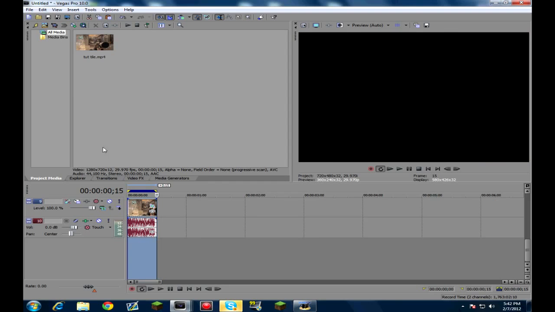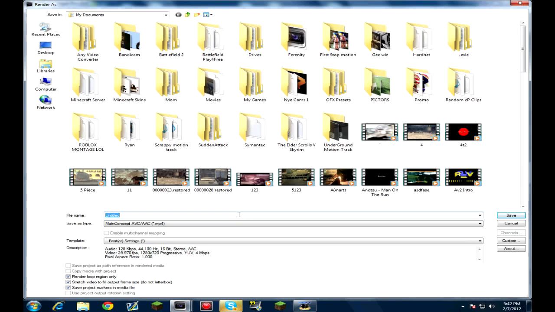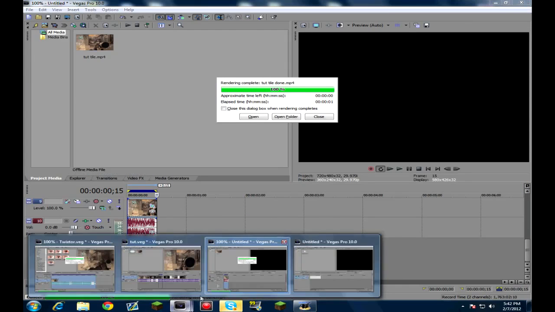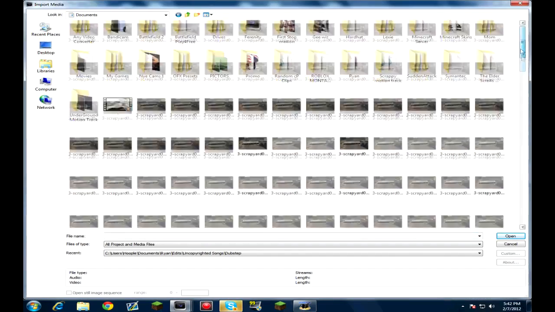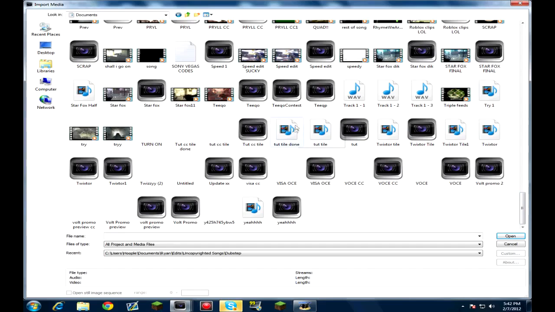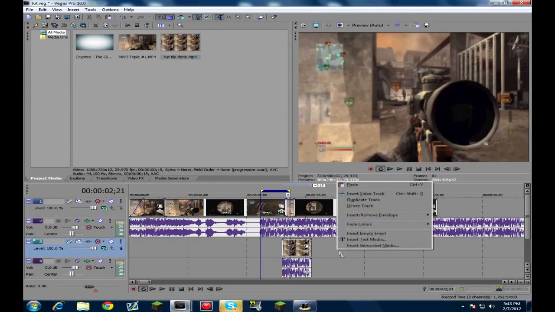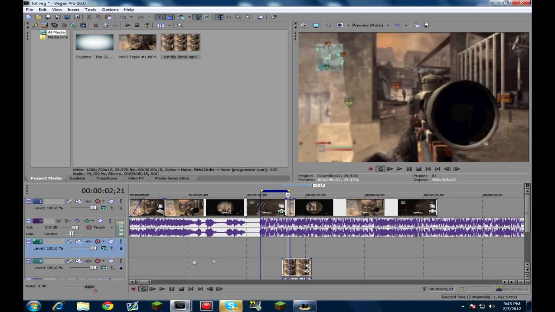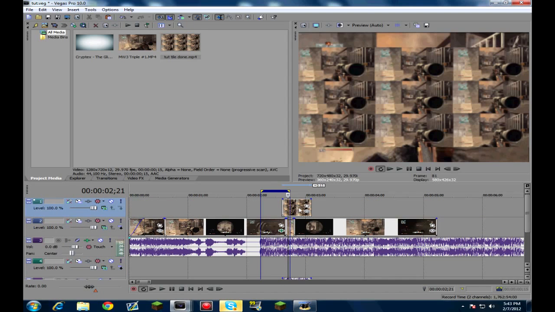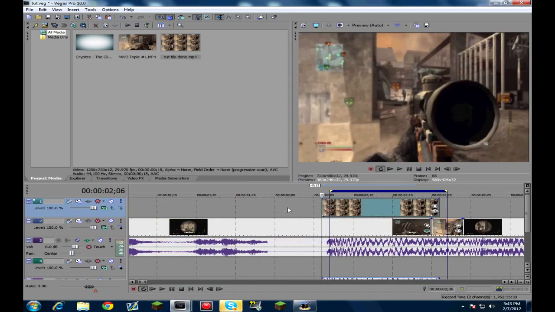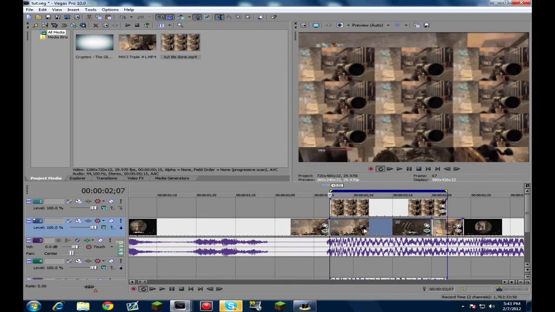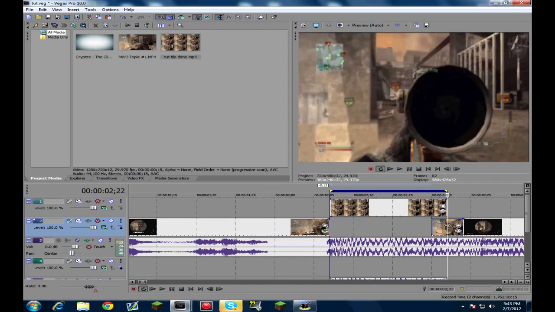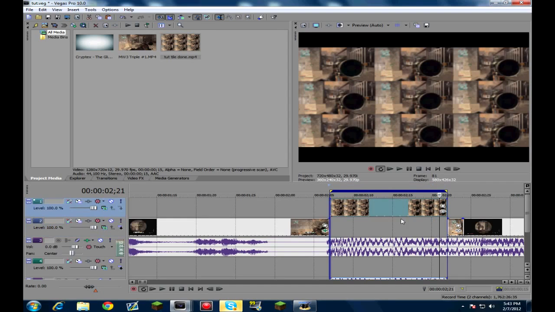Then you're gonna want to take it, render it again. And you're gonna go back in here and import it in. You're gonna move this up here, and the part that it rendered out like that, you wanna fill in the box and pretty much split it there and split it there, because this is gonna go on top.